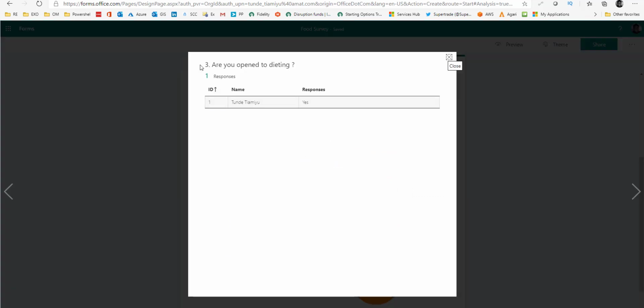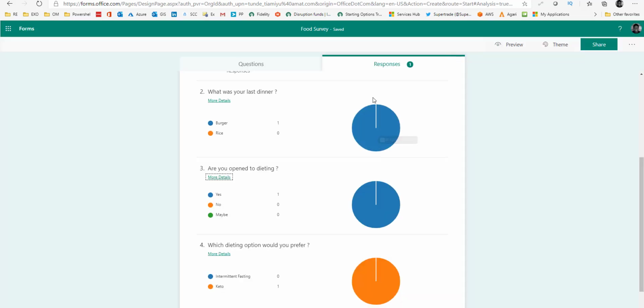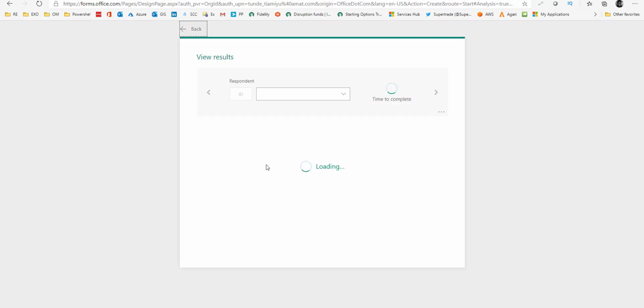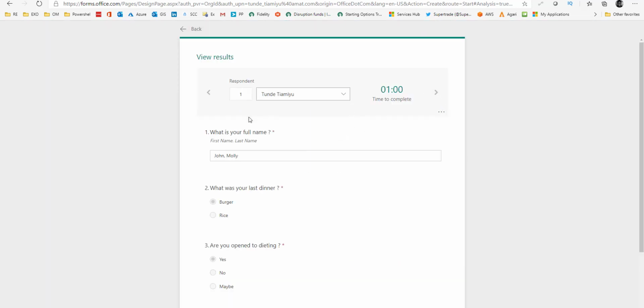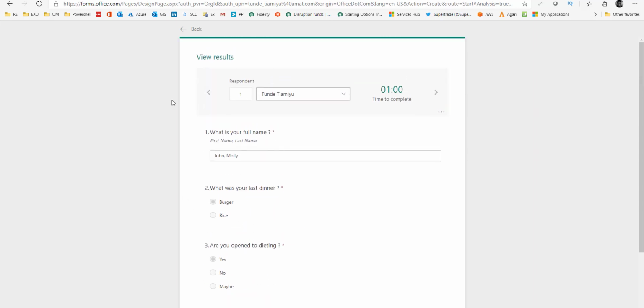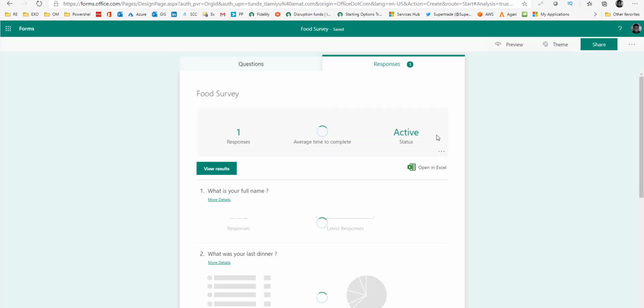You can click on that particular view details to just view details about that question. You can also see this very nice graph here that will tell you the percentage of people that clicked no, yes, and maybe. Another thing you can do is click on view results here to actually go through the results one by one, through the whole questionnaire, and you will have the next button here to take it to the next answers.